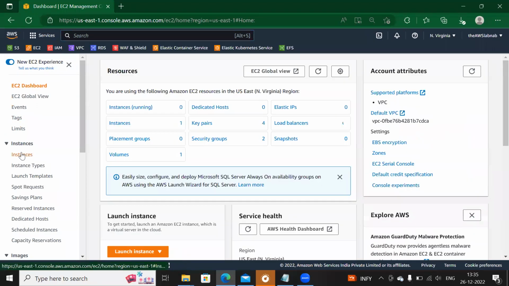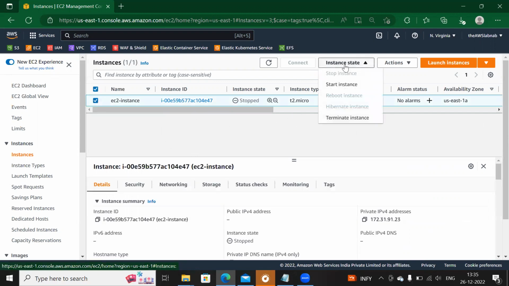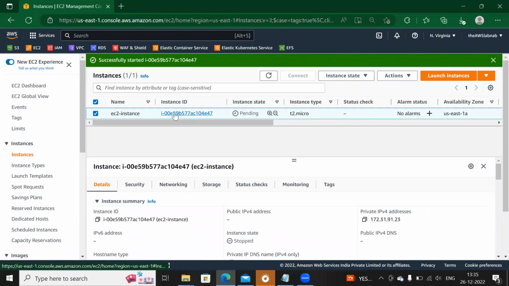For you, it is provided with read access. If you want write access, for example, let's say I have a server which is stopped right now and I want to start it. When I select the server and click on instance state, you have a drop down where you can start the instance. Instance, server, machine, all stand for the same. This is how I have accessed the AWS EC2 dashboard.